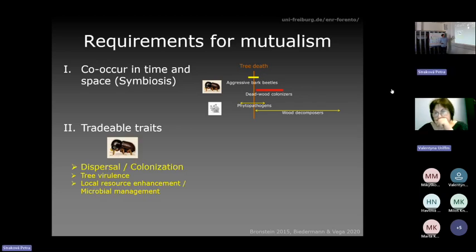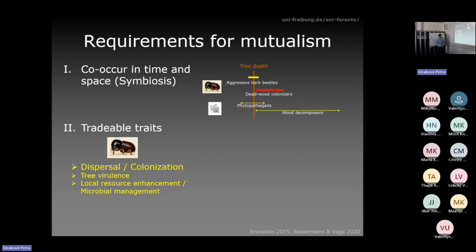So bark beetles, the fungi profit from bark beetles by dispersal, or may potentially profit by dispersal of spores. You can imagine a tree protected with bark. It's really inaccessible for fungus spores. But when a bark beetle is making a tunnel through this bark, then it's really open for the fungal spores to grow. Yeah, and some other traits, I will talk later about that.